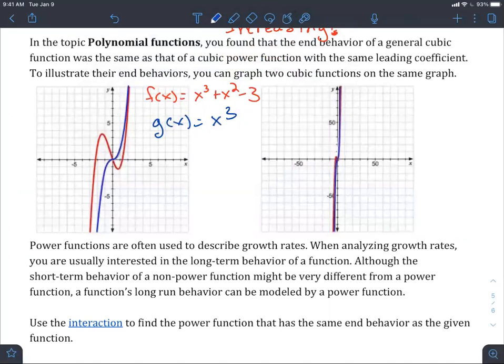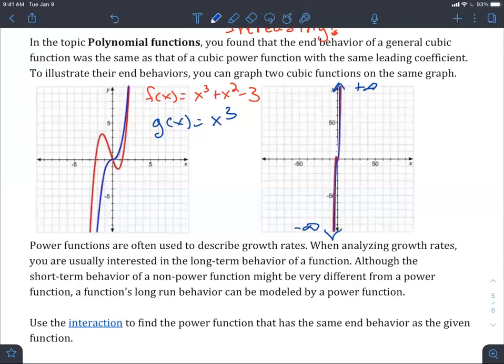In the zoomed in version, there is a very dramatic difference. But when we look at the zoomed out version, the functions look almost identical. And this is the result of looking at end behavior. The end behavior in both cases is more or less the same. That's the takeaway we're getting to: we can generally use simplified versions of functions to predict overall behavior.